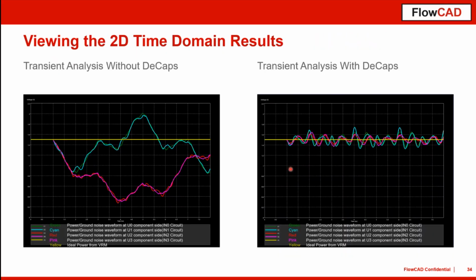However, as a result, we can see here the voltage ringing of the power distribution network without decoupling capacitors, and this is the ringing with enabled capacitors. You see directly how much these capacitors work. If you still say there's too much ringing, you may go into the design afterwards and optimize your decoupling capacitor placement or change some values.